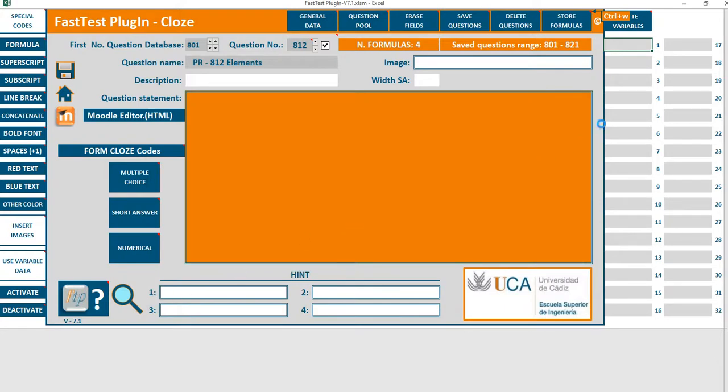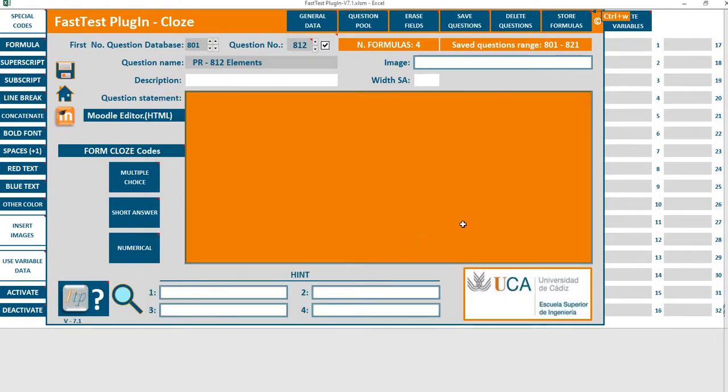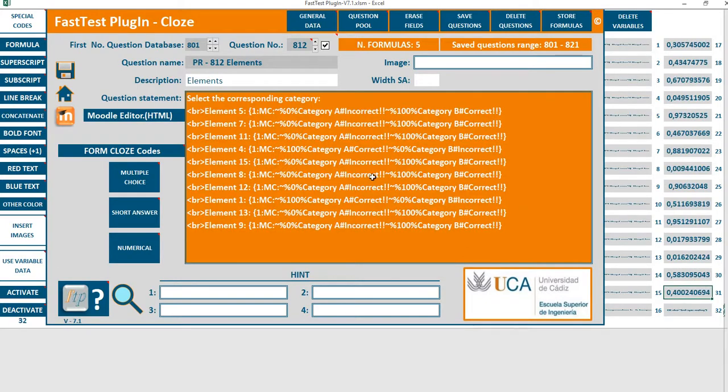I select the variables forms, and push cancel, and now I can see these forms. I can, in this case, there are 1, 2, 3, 4, 5, 6, 7, 8, 9, 10, 10 elements for 15. I save, go to question pool, for example.